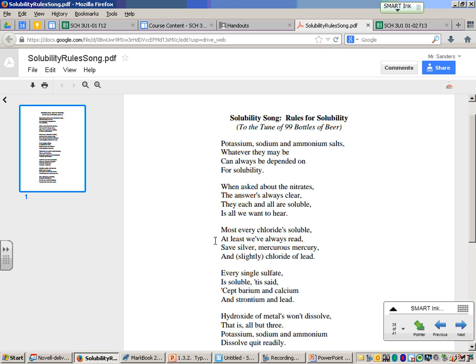Calcium's positive. I need to stick it with a negative ion, and I need it to be aqueous. Yep. Nitrate. Because nitrate's aqueous with everything. We have all kinds of nitrates in our chemical storage room because when I set up a double displacement reaction and I want everything to start out aqueous, I'm picking the nitrate because it's going to be aqueous. And that's a good thing to know, a good thing to think of.